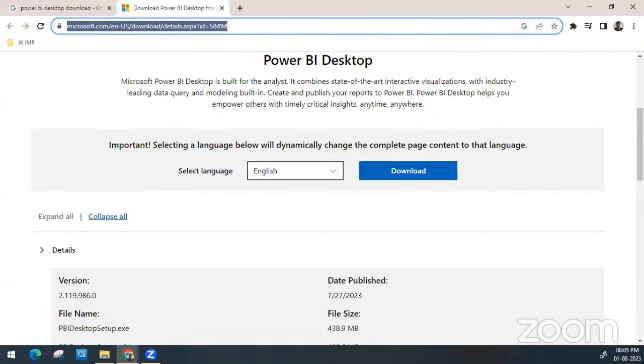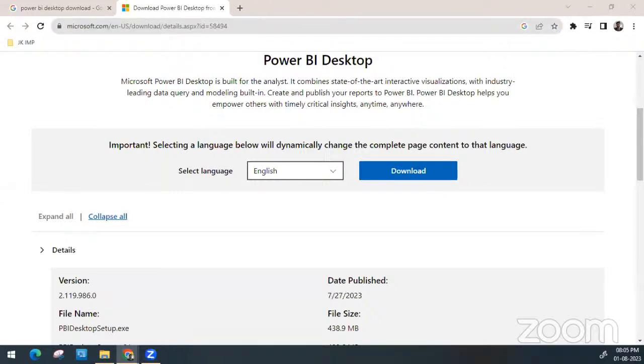Let me copy the URL and paste it in the chat. If you have already installed it, well and good. Just type installation done, so that I'll know the installation is taken care of and I can proceed further. Please, guys, get the downloading done if you are planning to do it with me. Oh yeah, the URL is already there in the chat as well.